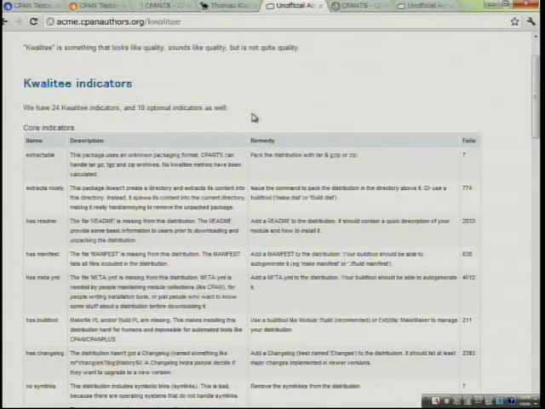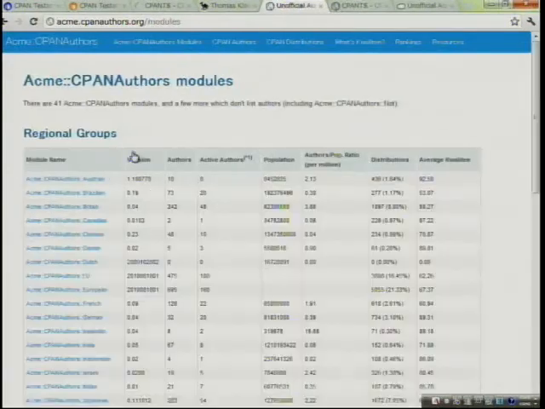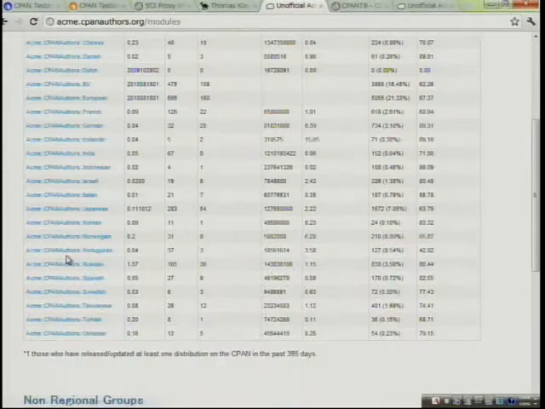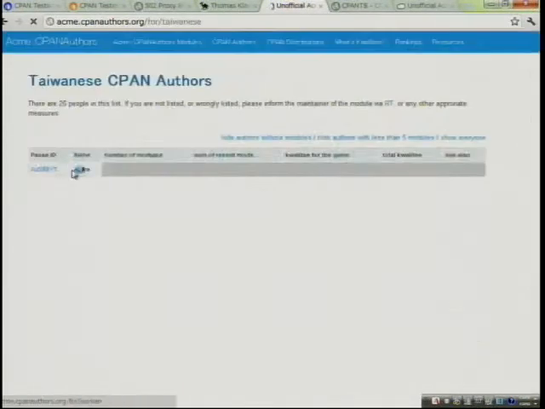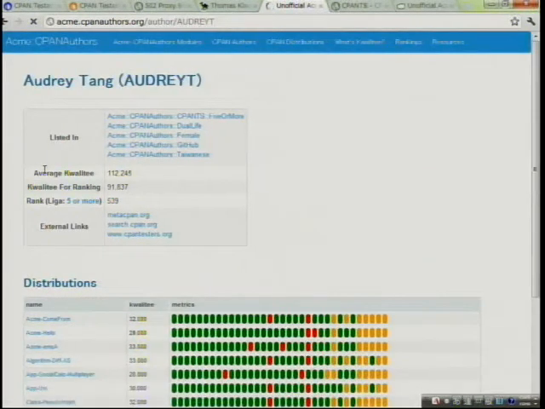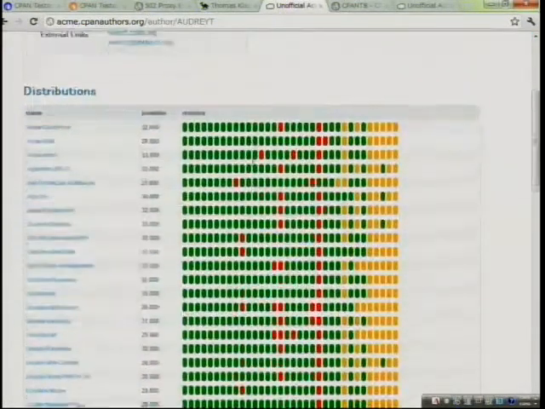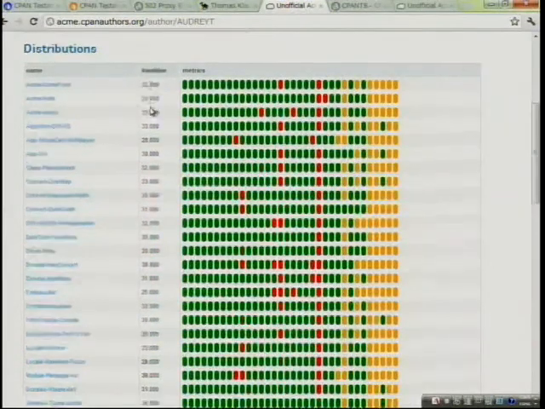We have 24 quality indicators, and others, like Taiwanese and odd return. So odd return is listed in Acme CPANs, with 5 or more distributions, dual life, female, GitHub, Taiwanese, and her distributions are like this.